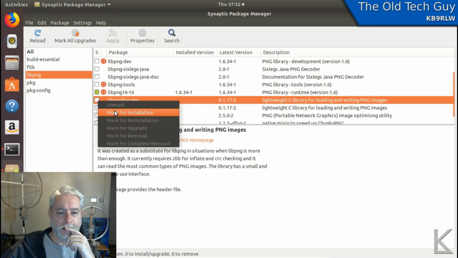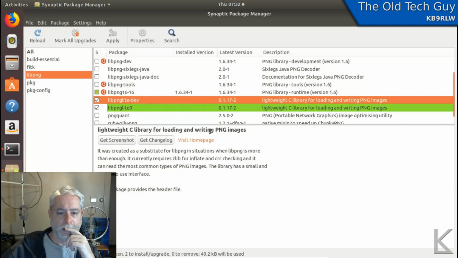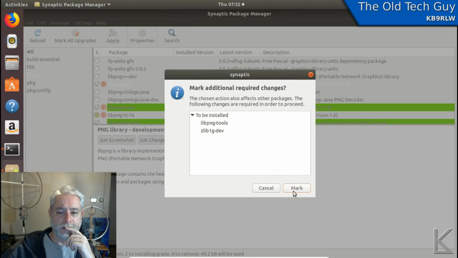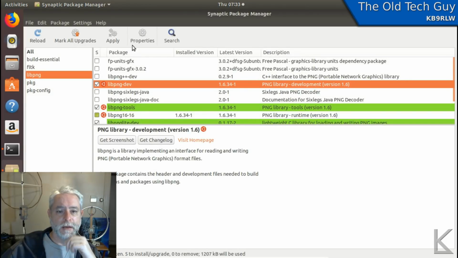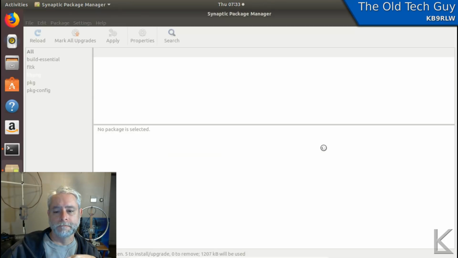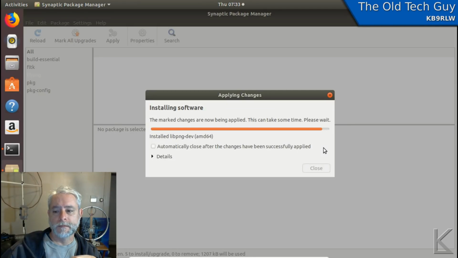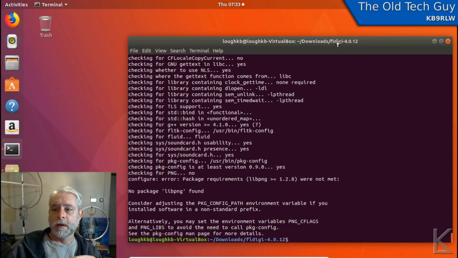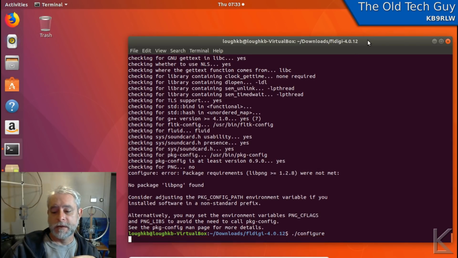Let's go ahead and install that. libpng-dev. There we go. I'm selecting that. That's what we're needing, the dev files. Okay. Apply. And we'll run configure again and see what else it's going to need.